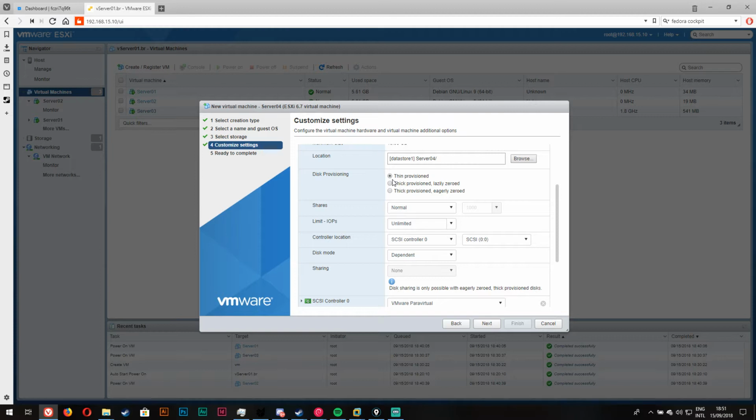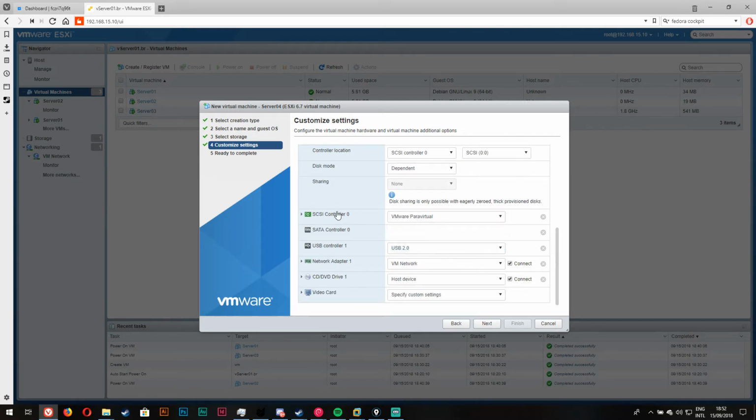And a thick provision is like a box. It has a preset size, and that's it. I mean, you start with an empty box, but it has a preset size. It doesn't grow more than that. So let's say it's a 5 gigabyte box. You can only get up to 5 gigabytes in there, and it's already 5 gigabytes in size. And once you fill it, there's nothing else to do. And when it's thin provision, it's like an empty bag. It has a limit. It can only go up to 5, but it's empty. It's not taking any space. As you keep adding stuff in there, it grows up to the limit. So yeah, that's it. Shares, that doesn't matter.